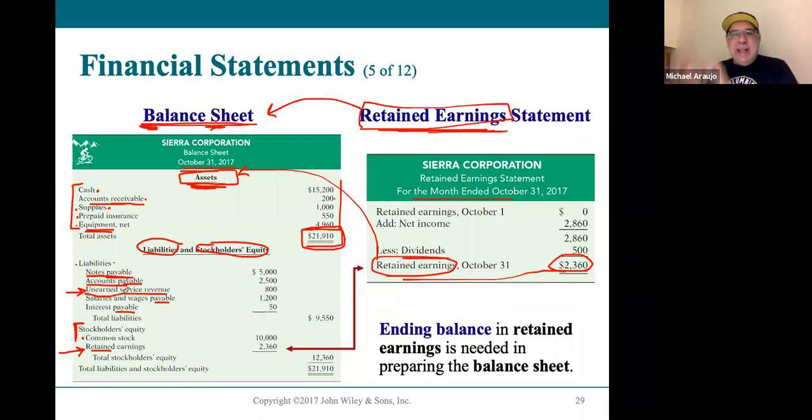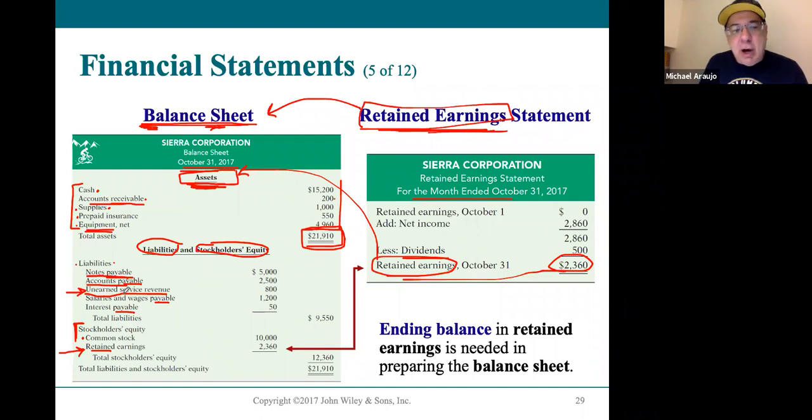Revenue is earned. If I see revenue on the income statement, that's been earned. I've already delivered the service or I've delivered the product to the customer. I've done the work, it's earned. This is a liability, which tells me I owe the customer something. In other words, I haven't done the work or delivered the good to the customer, and so it's sitting here as a liability to remind me that I owe the customer.